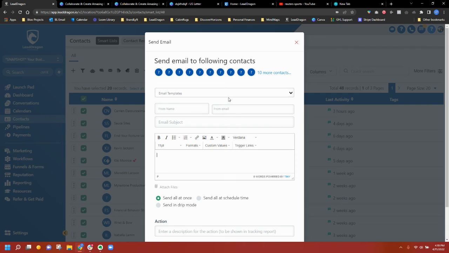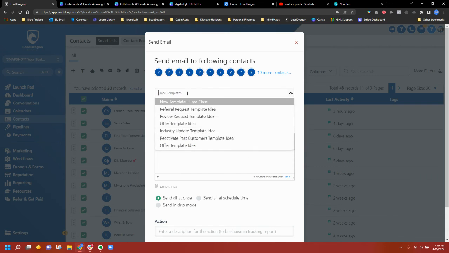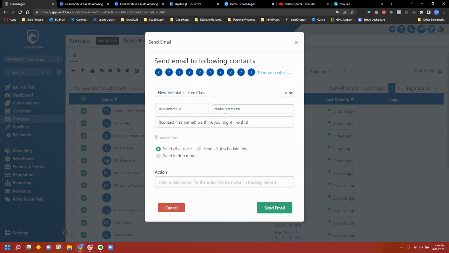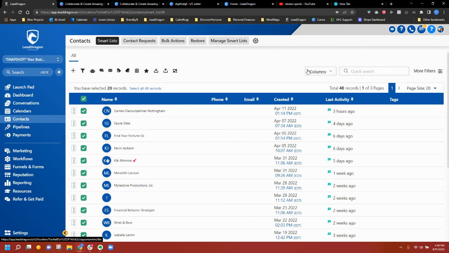Only send it to people who are truly in your database. Don't go buying lists, because again, that's a great way to get you on the blacklist for the email servers. And again, it's very hard to get off those once you get listed as spam. So again, we really recommend you go ahead and design a beautiful template in the email builder. And start sending emails either through here or you can send it straight through the actual email builder.